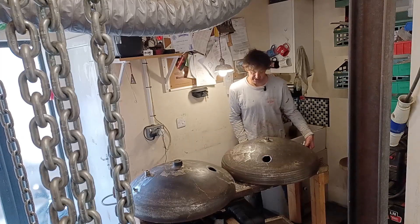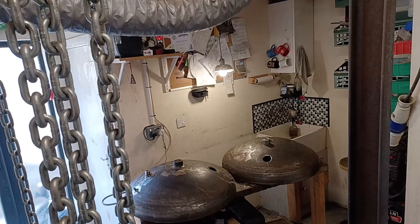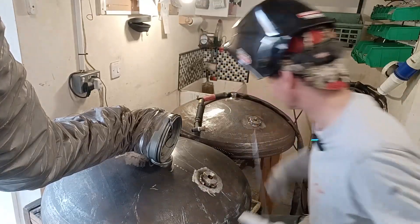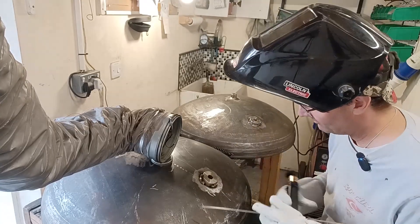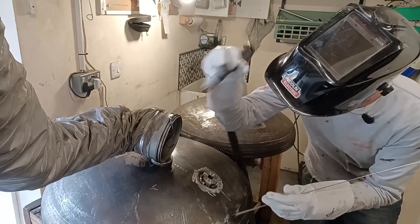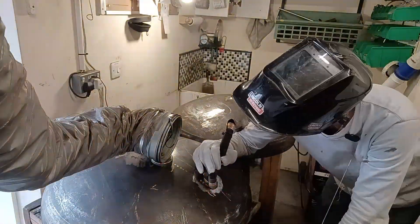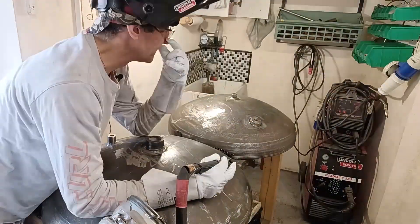I manhandled these up on my own. They are about on the limit of what I can lift. I managed to do it without injury. I've made the other one of these, and I'm just plodding around doing my TIG root runs. There's not really much to show — it's just a bit tedious work really.